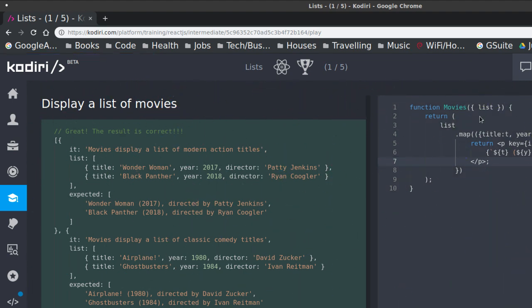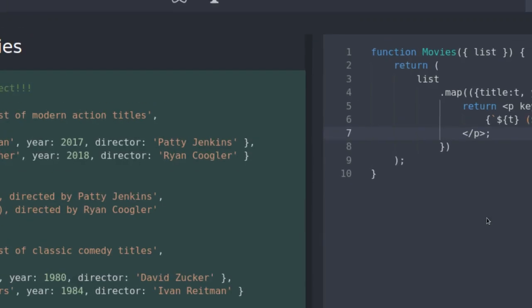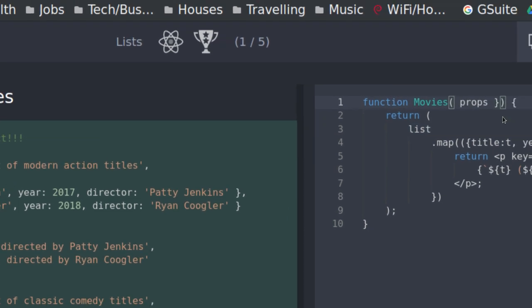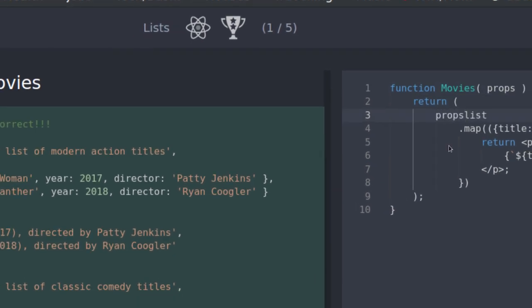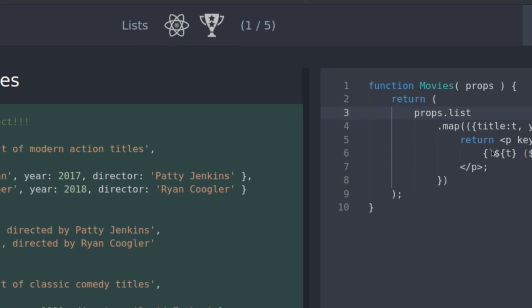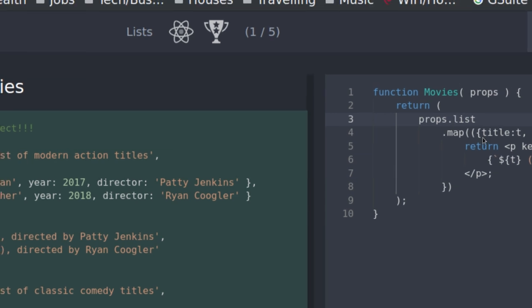So what we did in this case is, rather than using props, in which case we would have had to do props.list, I've also destructured that, right?